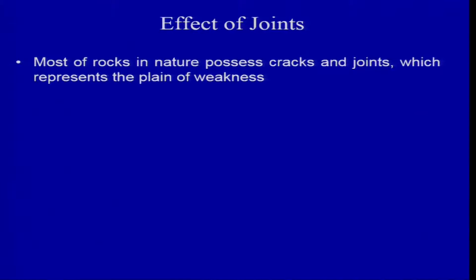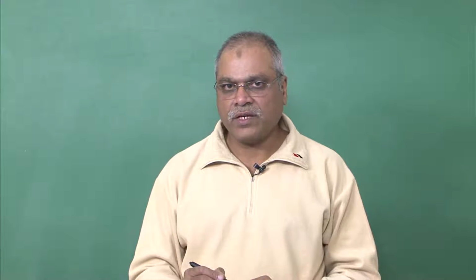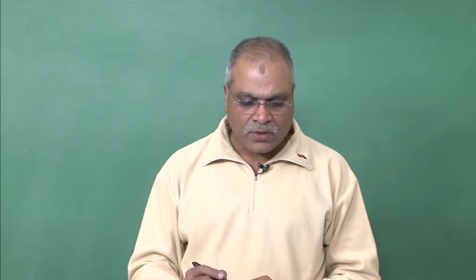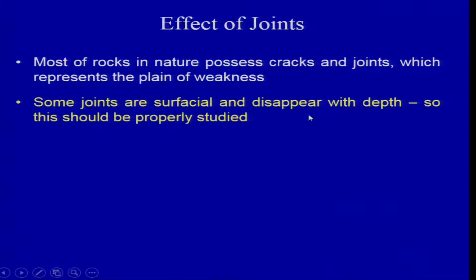Now, the effect of joints. In folded regions we will normally come across joints, but how far they extend is extremely important. Mostly the joints or fractures are weak zones, which will reduce the shear strength of any rock. Some joints are superficial and disappear with depth, so they will not extend to greater depth. This should be properly studied.